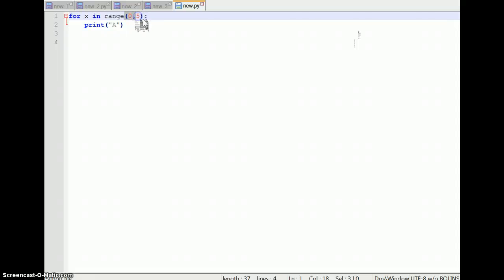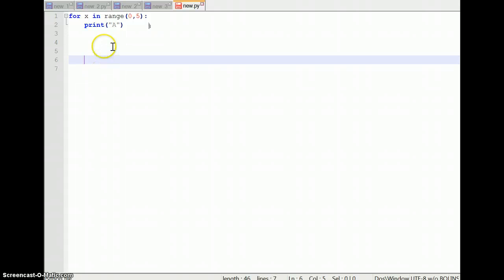At first this kind of makes sense because you're like, okay, I'm going to 5. But what you need to consider is that when I say 0 to 5, this 5 isn't actually in the count. Because we start from 0, it's doing 0, 1, 2, 3, 4, and this 5 is saying, okay, stop at 5, that's good enough. That's why I'm getting 5 A's, happening 1, 2, 3, 4, 5 times.